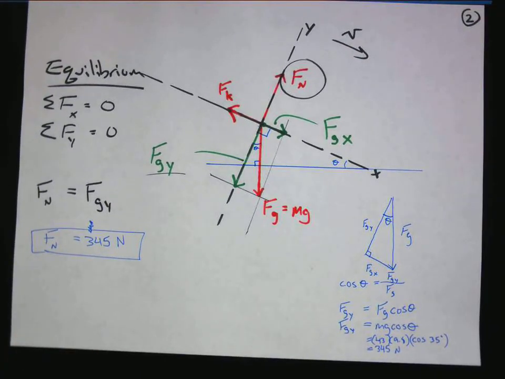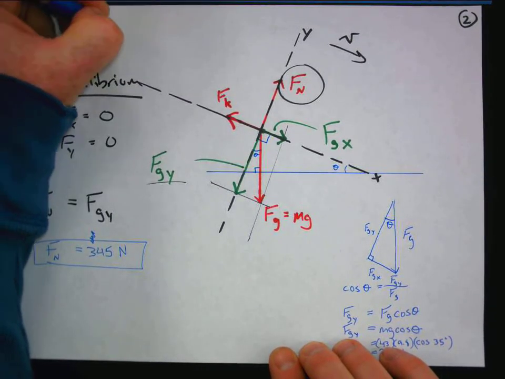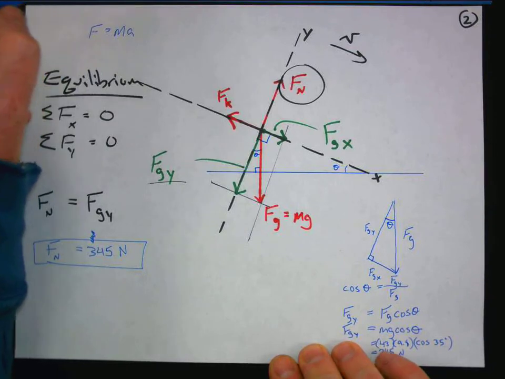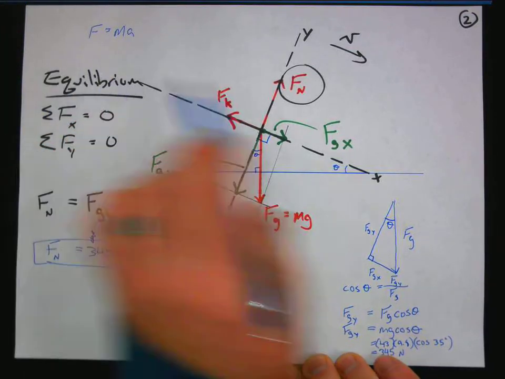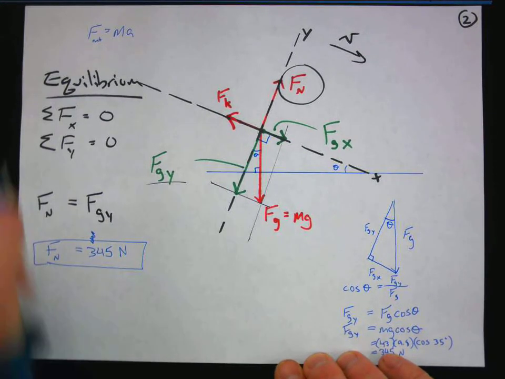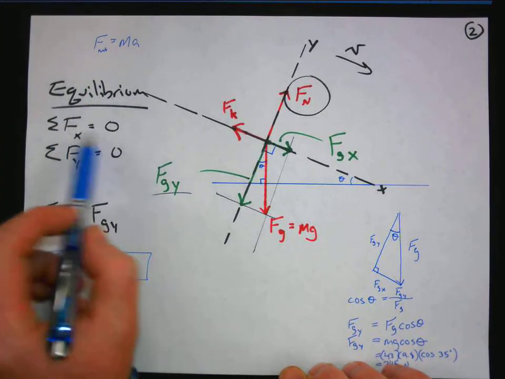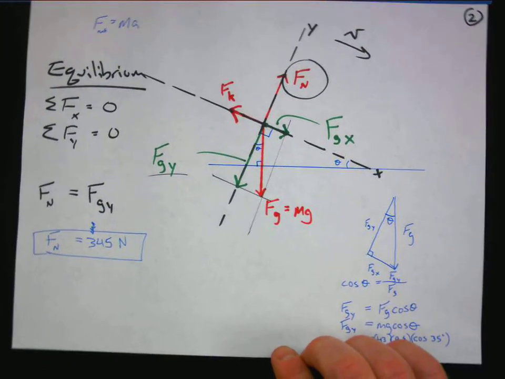So you can see what's going on. There's use of geometry here. There's use of knowledge of equilibrium going on and forces that are balanced. And really this kind of comes from Newton's second law as well, but Newton's second law is just F equals ma essentially. But what we mean by this is, well, we have zero acceleration, so we must have zero net force. And zero net force means when you add all the forces together, you get zero. So that's how Newton's second law is used here as well.